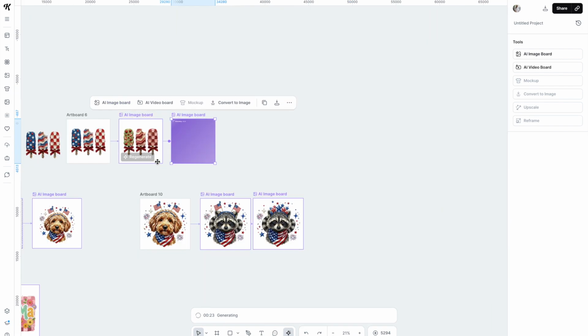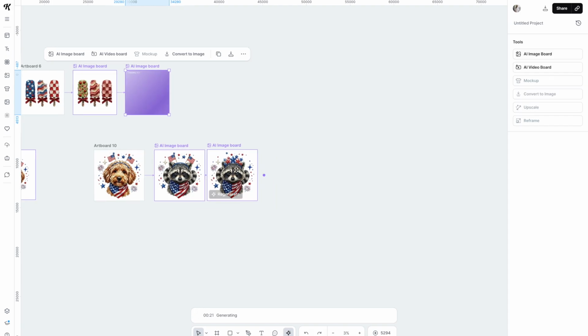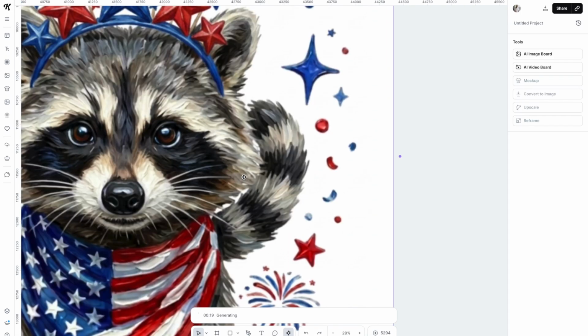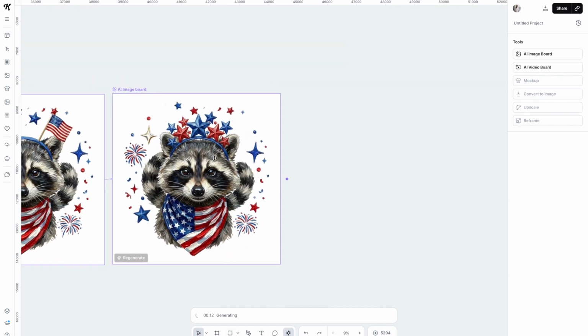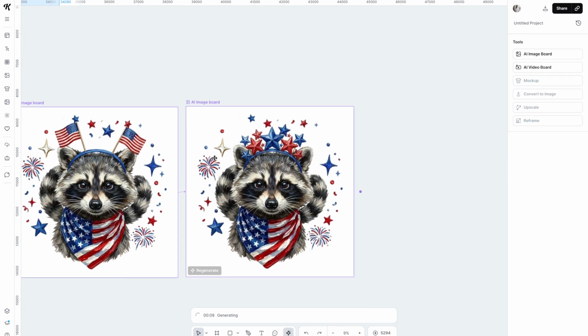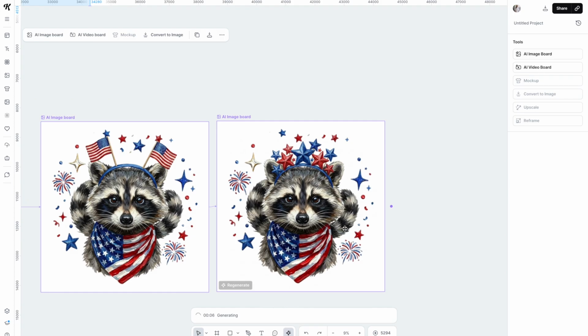Let's go ahead and go back down. And like I said, you can change it piece by piece. You don't have to change everything all together. And don't worry about the blurriness. We can always upscale it once we're done. So this one came out nice. Now it's a star headpiece. So you see the difference from this raccoon. It does have two tails though. So we can say remove one tail.